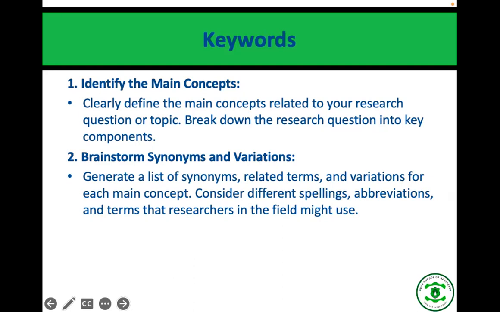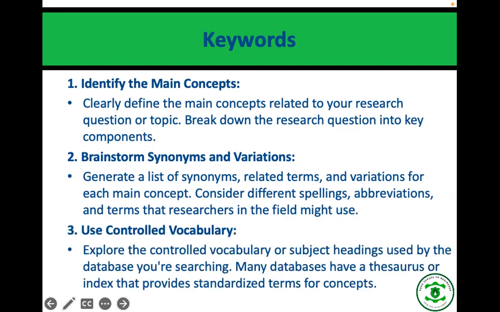In terms of keywords, identifying the main concepts, you have to clearly define the main concepts related to your research. Look at your topic, and you will find the main concepts there. But you can also rely on what? Synonyms and variations. Internal audit, internal auditor. Risk management, maybe risk control. Look at some synonyms and see how that can help you.